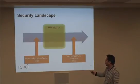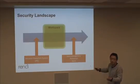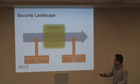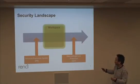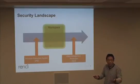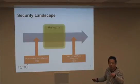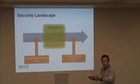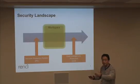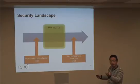So you have data in and out. Concerning the jargon of security, if you go to the marketplace, in general I think you can divide the security software or system into two parts. One is called intrusion protection system. Usually this is a firewall or some other kind of technology. Basically, the purpose here is to prevent the intrusion of the system, to prevent hackers from hacking the system. So this is more like access control, authentication of identity.